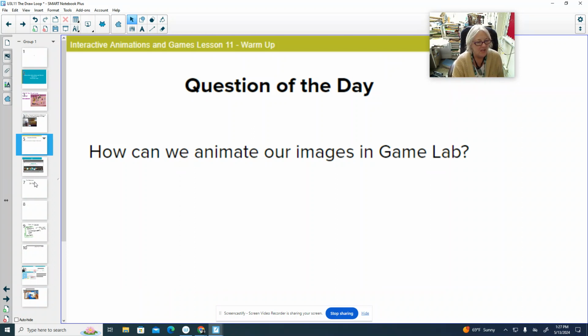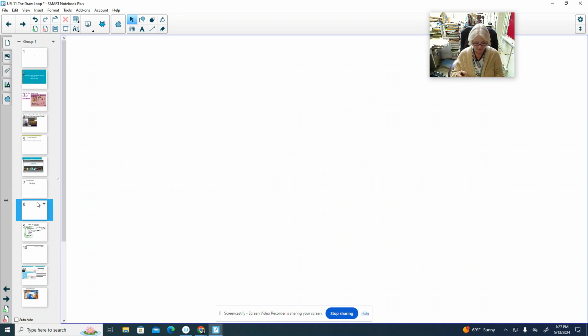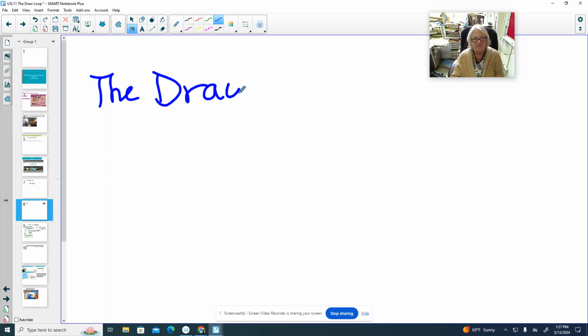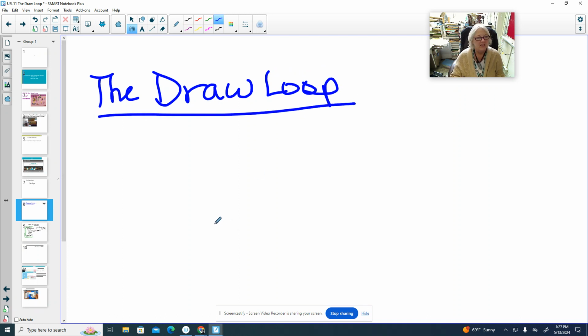So, get out your journals and go ahead and write the draw loop up at the top. Let me grab my pen. Here we go. The draw loop. All right, here's basically what's happening. Like that flip book, you are making something pass by at a speed that tricks your eyeballs.